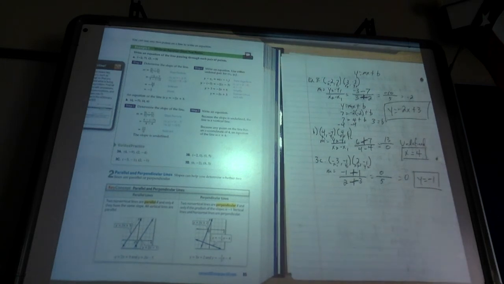Note the last two examples. That's a big deal. 0 on the bottom means undefined slope. We have a vertical line at x equals 4. 0 on the top means 0 slope, and I have a horizontal line at y equals whatever the y-coordinates were, in this instance, -1. You can graph this in the calculator still. x equals 4, I don't really know how to do it.